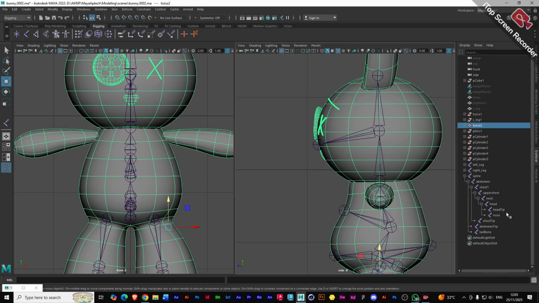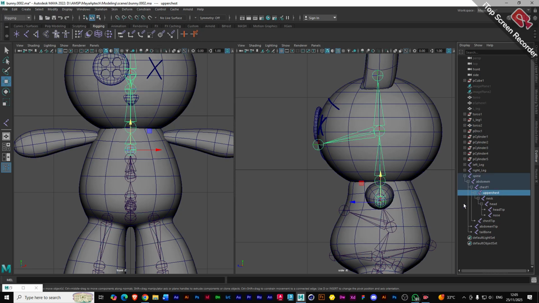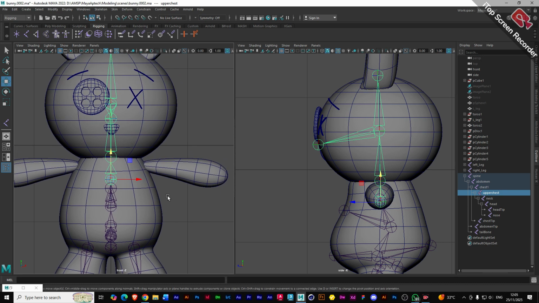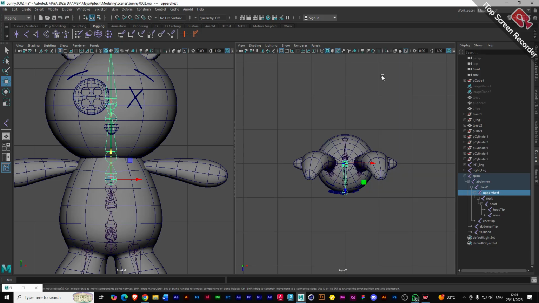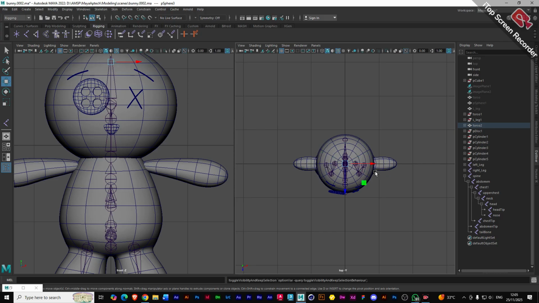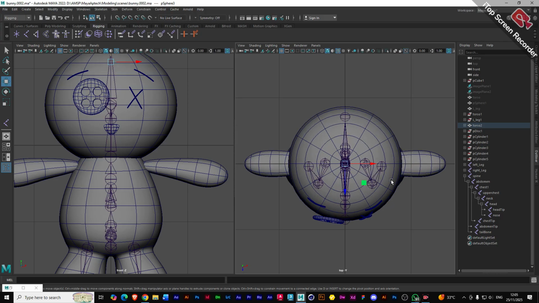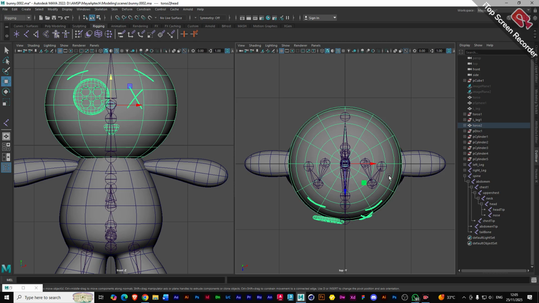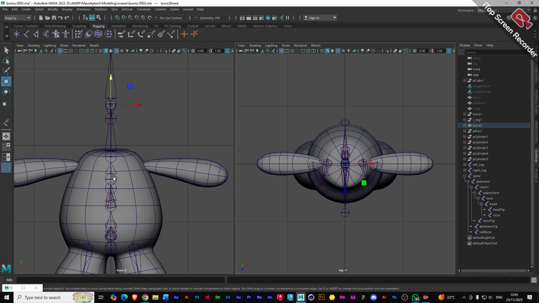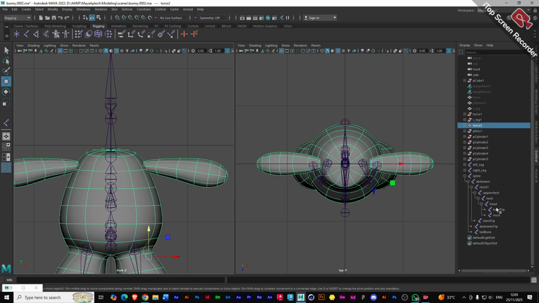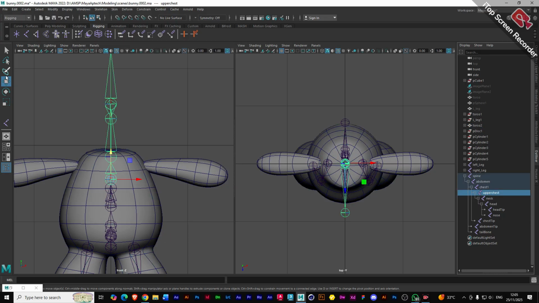Then from my upper chest, I want to construct the structure of the hand. So I'll change this panel briefly to top view, and I will hide these ears. The head is quite big, so I'd like to hide it as well, so I can see what I want to do. So I'm looking for chests, upper chests.